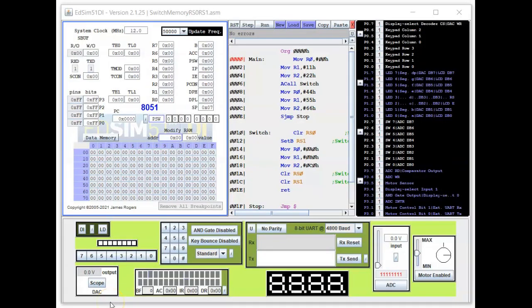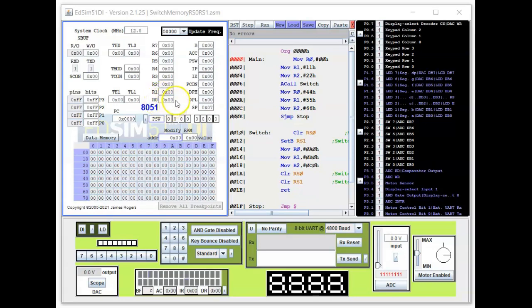Okay, so now we are in EdSim51. I've uploaded the code and assembled it, and it's ready to step through the program. The first instruction copies this value 00 hexa into register 0.